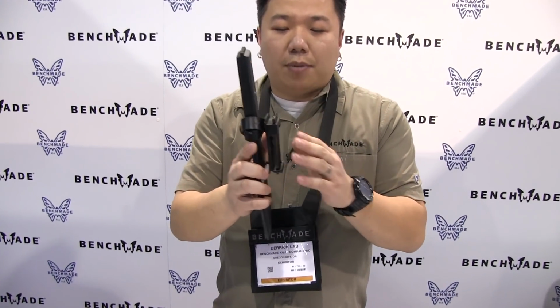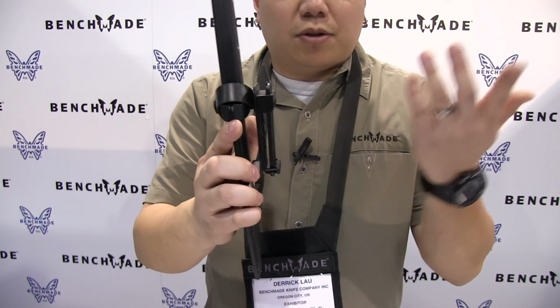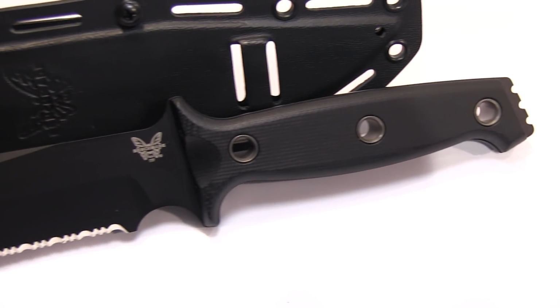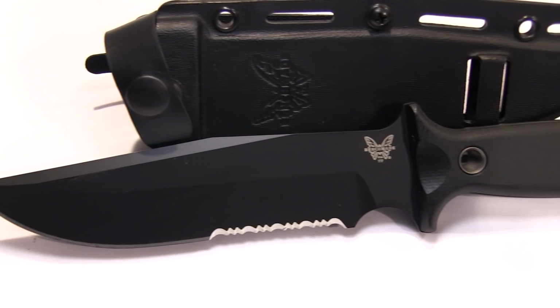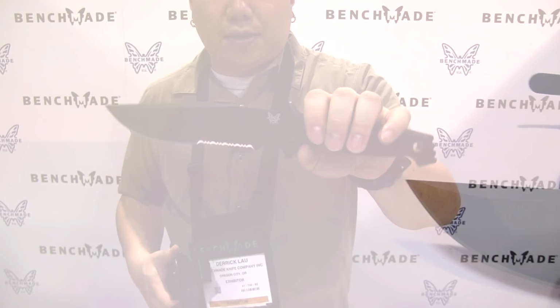Lots of different mounting options. You can carry it vertically, horizontally, however you like. It would also fit through MOLLE systems as well as just run through your belt. So let's get to the knife. This is the 119 Arvensis, created by Shane Seibert. Large chunk of 154CM steel.